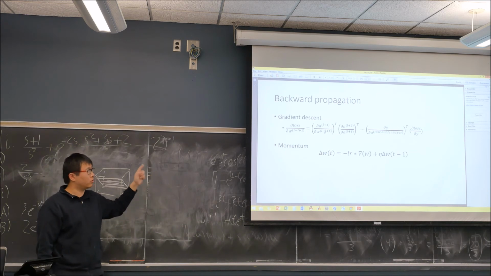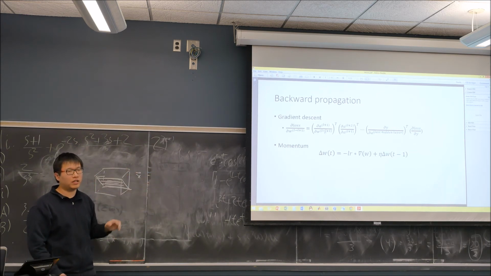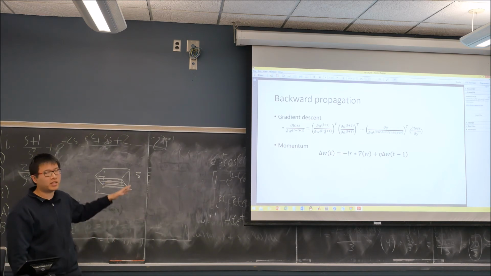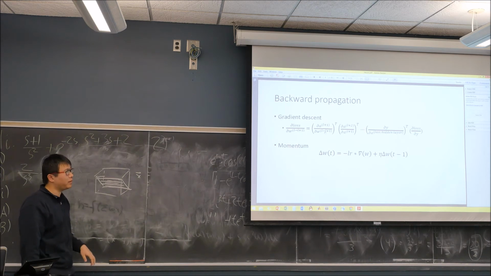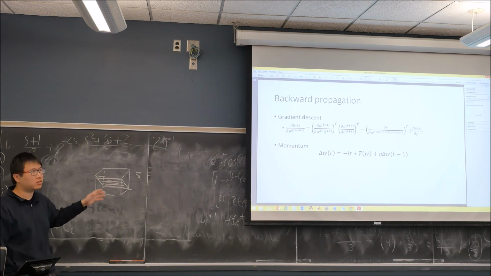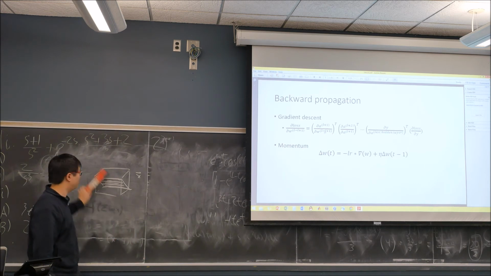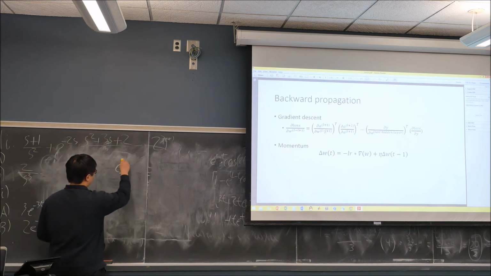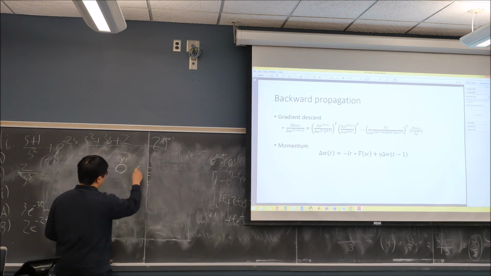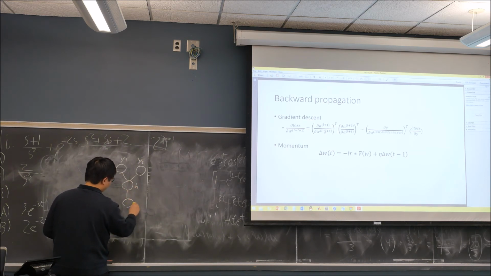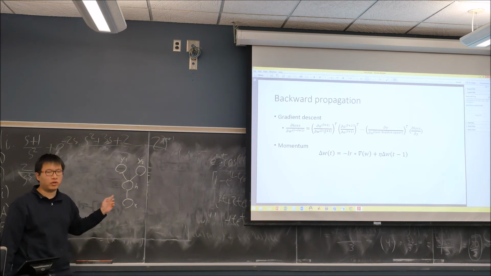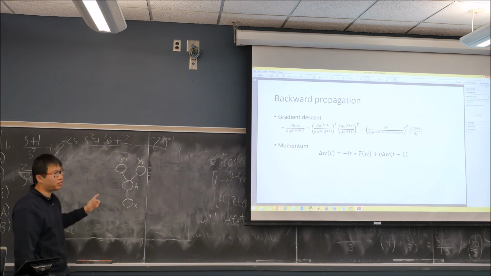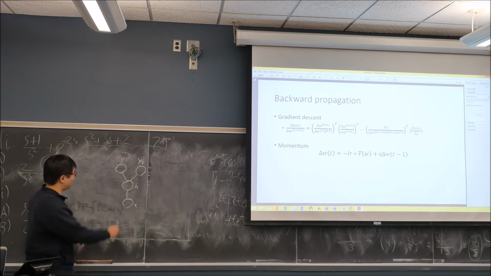If you don't want to go over the matrix calculus, you can actually do it element by element. If you implement that in MATLAB or Python, you probably want to do matrix calculus. But in an exam, you can do element-wise gradient calculation. For example, say you have a network where this is y1, this is y2, and this is a hidden layer. This is a network with a very funky shape. I just use that for explanation, but I haven't seen a network with a shape like this before.